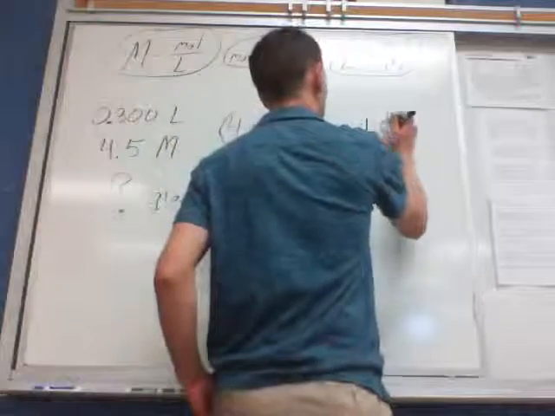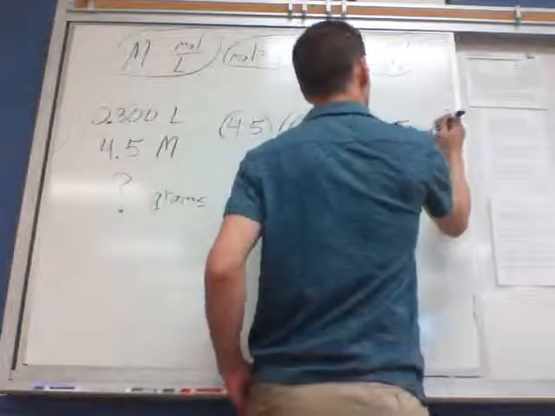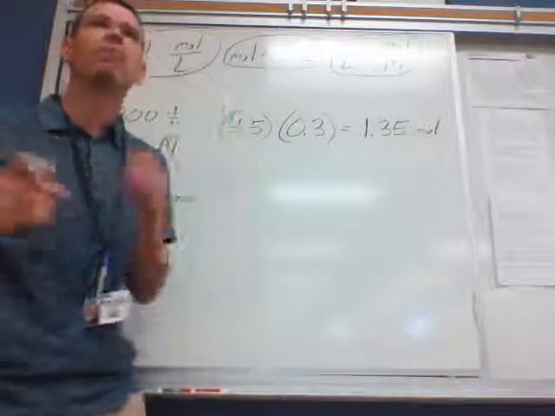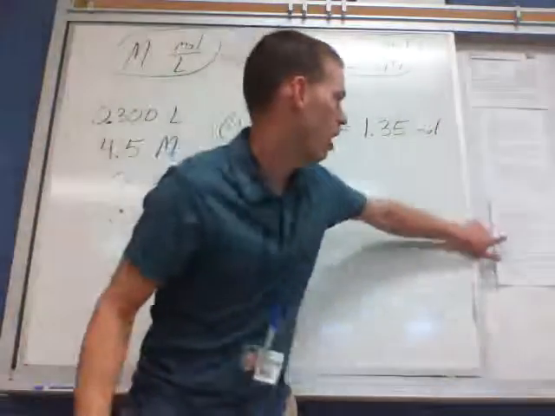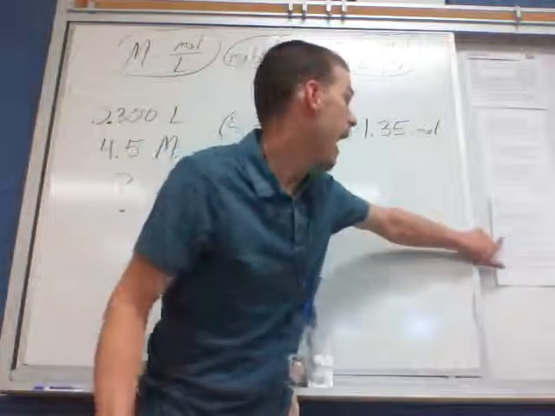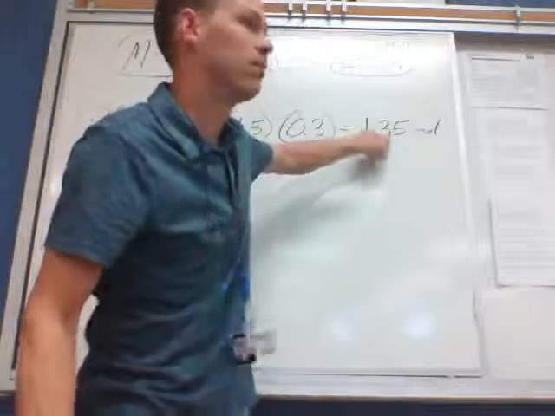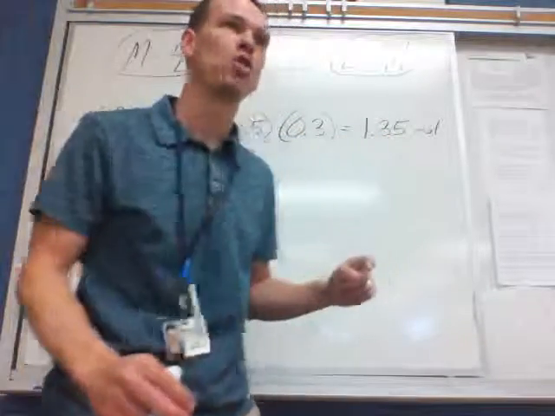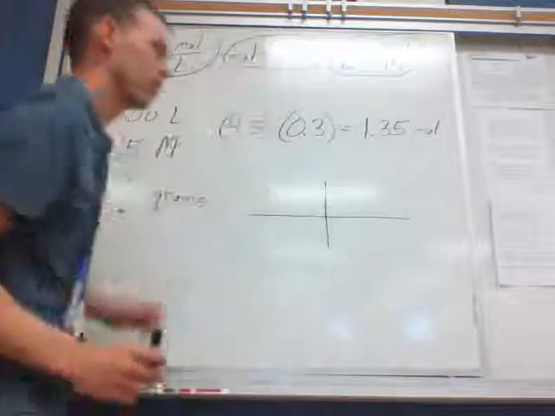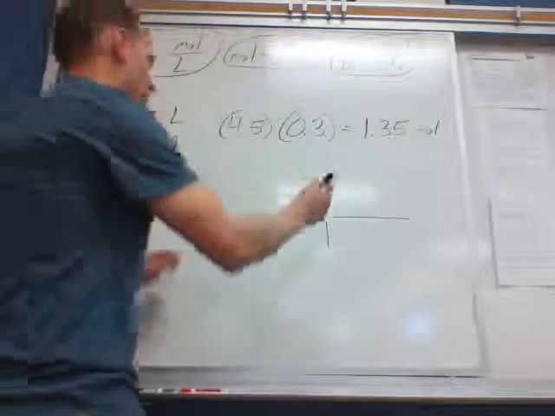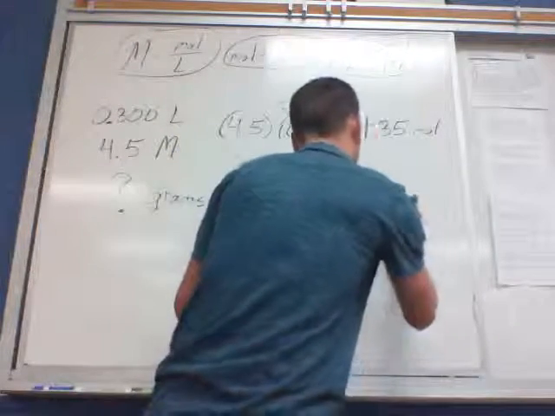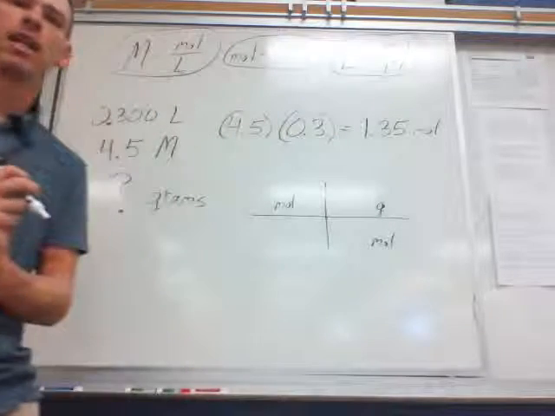Now we're not done. 1.35 moles. Now go back to the cheat sheet. Remember, it's just telling us exactly what to do. All right, we use the equation to find moles. Then enter the mole value that you get into the grid that it shows you. So let's check out this grid that it builds for us. All right. Copying down carefully, it looks like it's moles, moles, and grams. You just have to be able to copy.